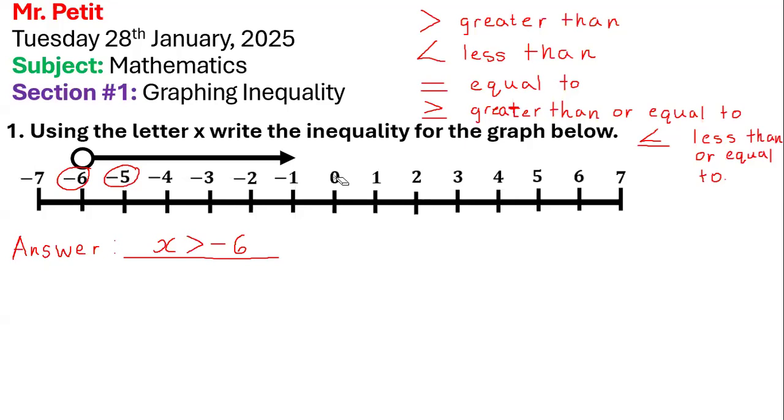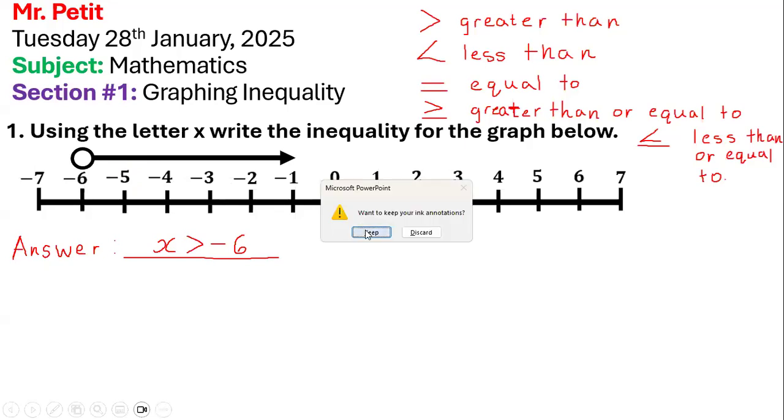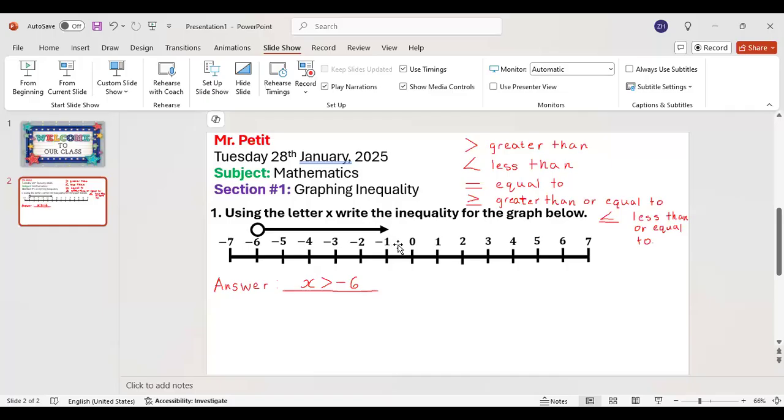And think about this, someone who has no money is better than someone who owes $6. Would you rather have no money or owe someone $6? No money. Exactly. It's interesting. You need to work for your money. At least you don't owe no one. So when it's to the right, we use greater than -6.